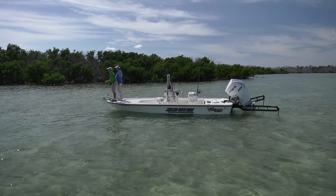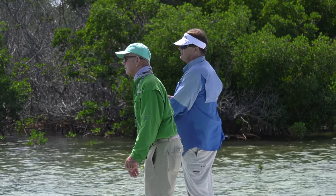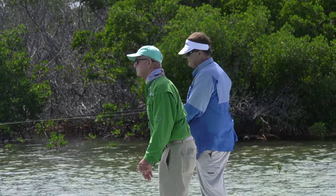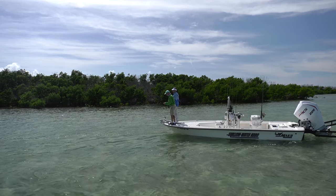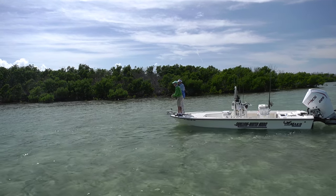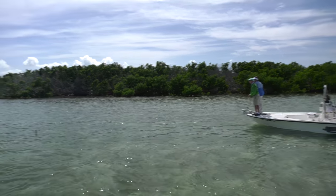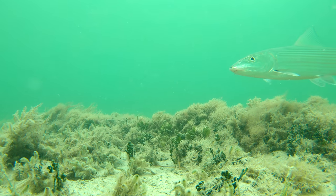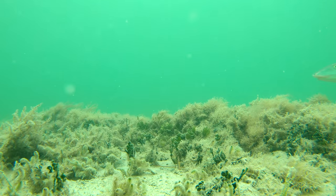Good shot right there. If you've got the conditions right and you have a lot of sunlight, you can look for them. The majority of my people, they're up there in age and can't see as well. With red-hot shrimp for chumming, you can tell the person exactly where the fish are going to be when they come into the chum, and they've got more of a chance of catching one. I like to see people catch fish — not just come back in and say we saw a lot but didn't catch any.